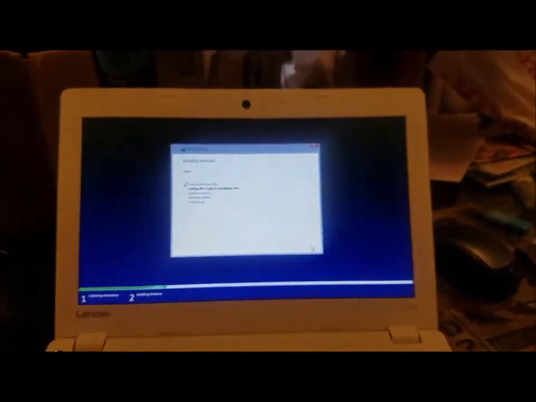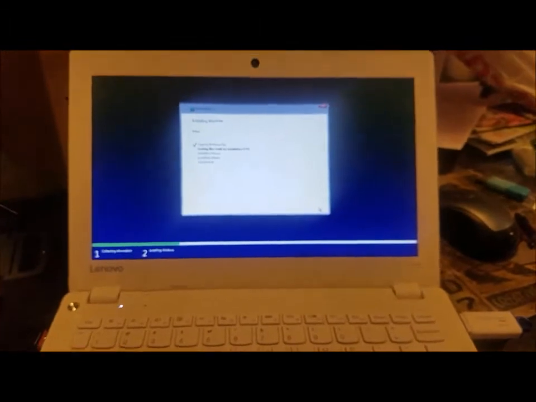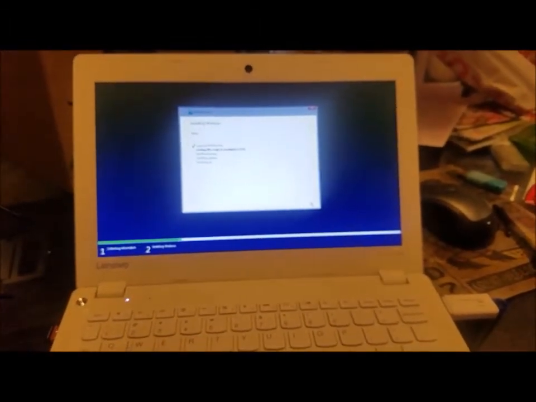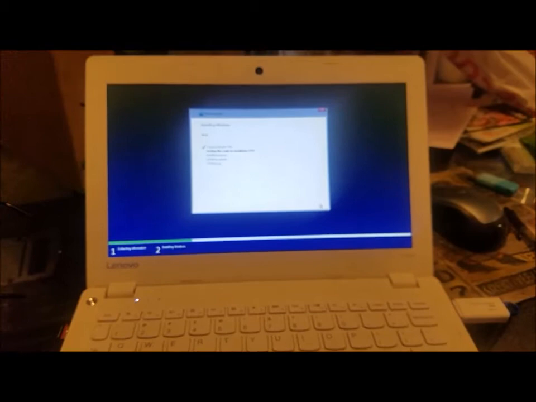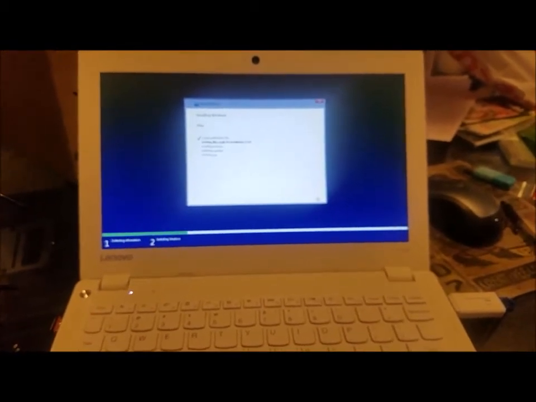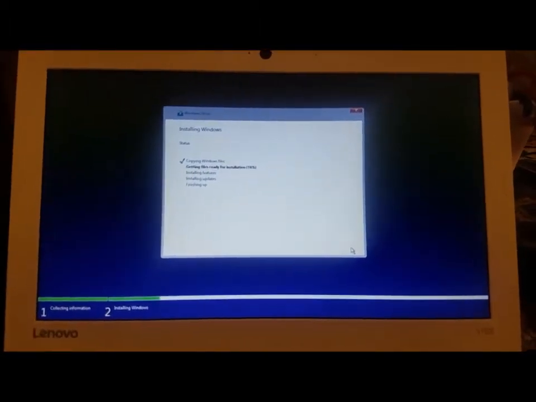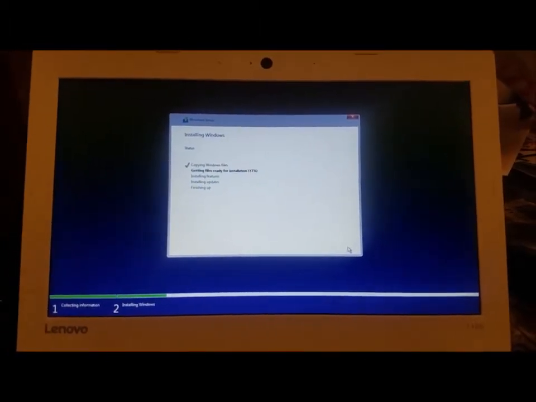So don't think, oh man, this thing will just let me run any kind of bootleg Windows. No, it doesn't. The situation is that the actual license number is in the BIOS. And what happens is when it goes to install, it runs through the BIOS, picks up the license number, and keeps going. That's why it doesn't ask you for a license number, because it's already in the BIOS.